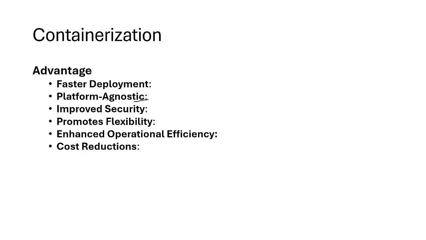Second is platform agnostic. It doesn't matter what backend we have. We need a container environment in which I can run any application, so it can be deployed on any host OS. Third, improved security. The isolation approach helps limit the impact: if one container is compromised, it is limited to that one only. Promotes flexibility: you can facilitate continuous integration and deployment with CI/CD.